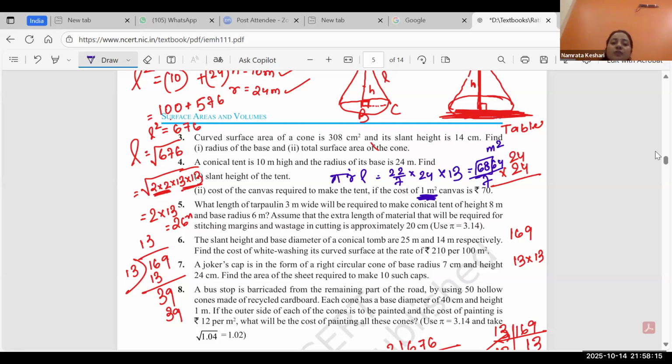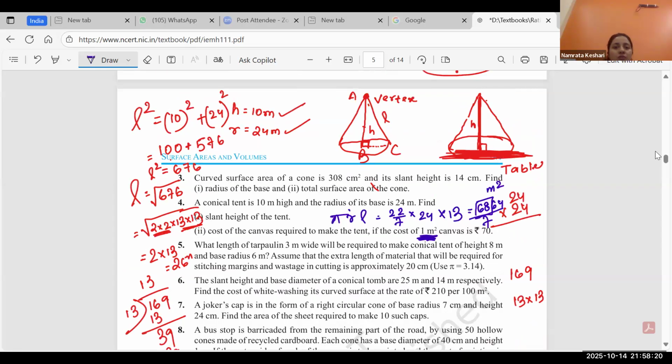Question number 4, part 1, I have explained you how to find the L value, which is over here, by using the formula. And part 2, just now I have explained you that you have to find the curved surface area. Answer also I have calculated for you. Now you have to find the total cost. So you will say for 1 meter square the cost is 70 rupees. For 6864 by 7 meter square, cost will be 6864 by 7 into 70. Do it and then we will be doing the next question. Yes, please do it, Ryan, Alif.